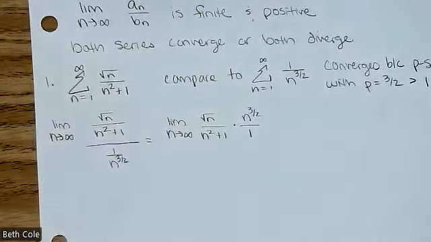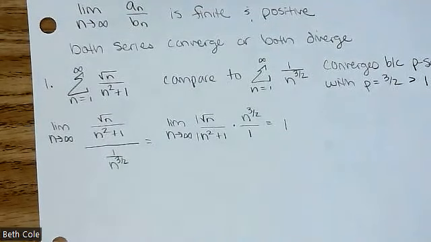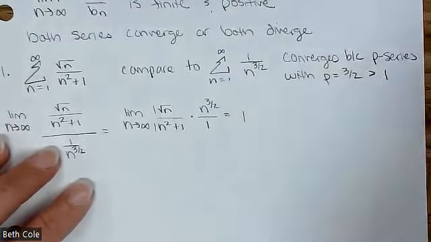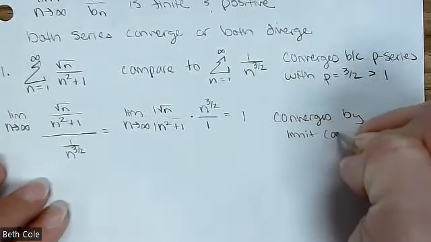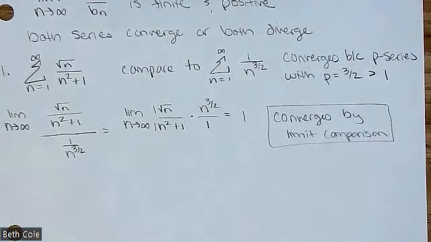So if they're the same, you use the coefficients, which aren't written, they're both 1. So this limit goes to 1. You could write that 1 is a positive finite number, but that's not necessary; it's just assumed that everybody understands 1 is a positive finite number. And so since this one converges and this came out to a positive finite number, we're going to say it converges by limit comparison. Your goal is to say that since the one you compared it to converges, the original one converges as well. That was weird with the fractions.